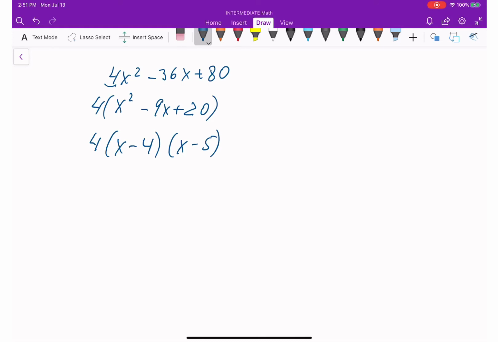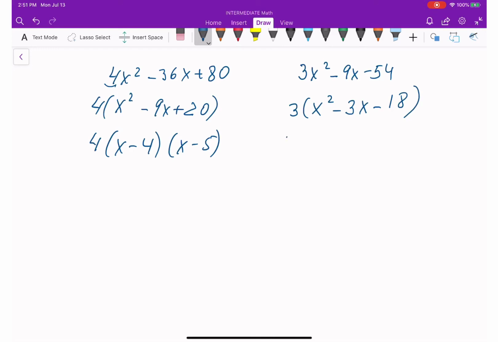Another one, 3x squared minus 9x minus 54. Okay, I can hear you screaming, 3 is a common factor, take it out. Let's do that. I will have x squared minus 3x and minus, how much will it be? 18, correct.